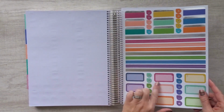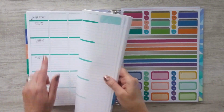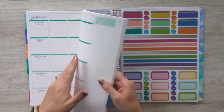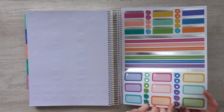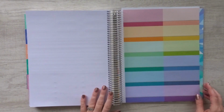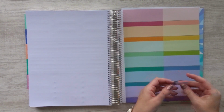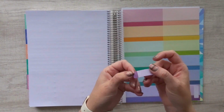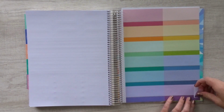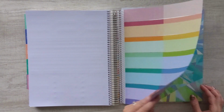We actually use those, so that's really neat as well. There's some washi tape, appointment type stickers. There's the covers that match up very nicely with the subject titles up top. And little like teardrop stickers. I love teardrop stickers. Those are really cool. And then we get into actual appointment stickers, just like you would find in any of the Erin Condren planners. And I love, they have a little bit of foil on them. And I love, love, love that. I love the rainbow colors. I think that that looks really cool in the new planner.